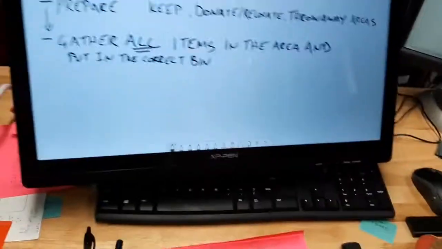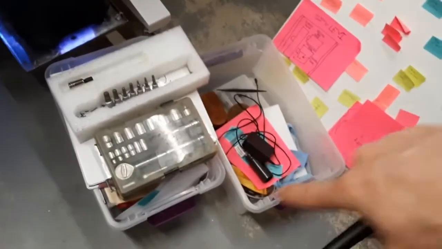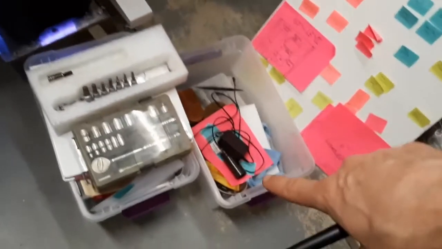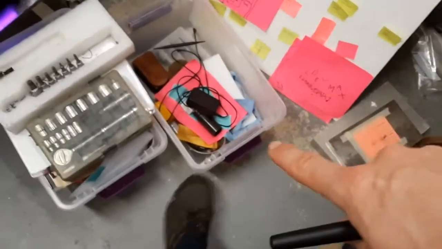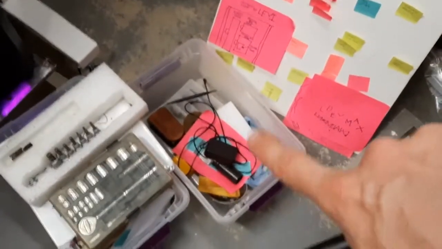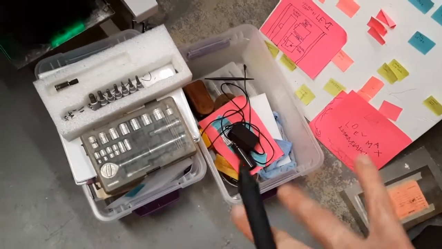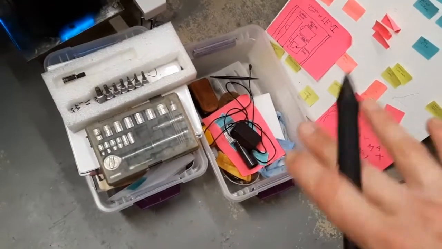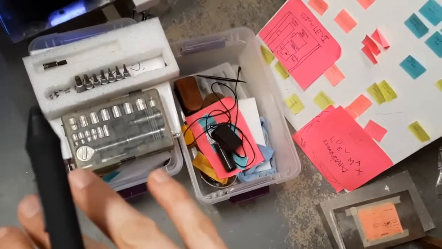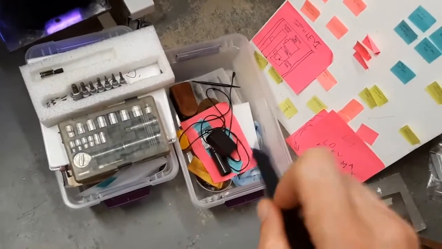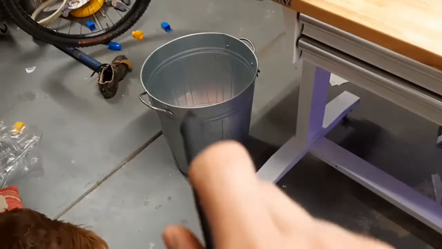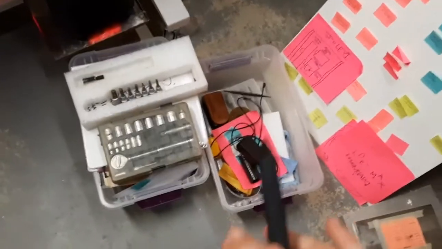Let's see how I can do. Before I forget too, just a note on the boxes or the containers that you use here. Getting back to my whole thing, you can see my family. These are standard bins. Note the clarity to be able to see into them. That's going to come in at a later point too. But in our case here, if you're doing your sorting step, it doesn't matter what type of receptacle it is. If you've got a whole bunch of Amazon boxes kicking around, just simple cardboard boxes that you can identify, keep, relocate, donate, and then hopefully just a garbage can that goes straight to garbage. Doesn't matter the fanciness of it.